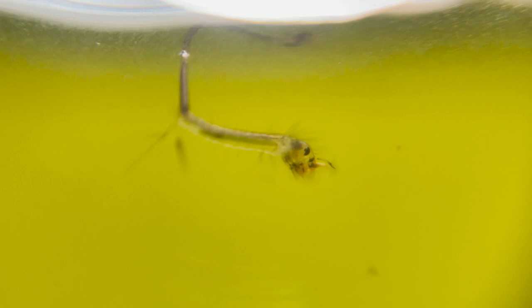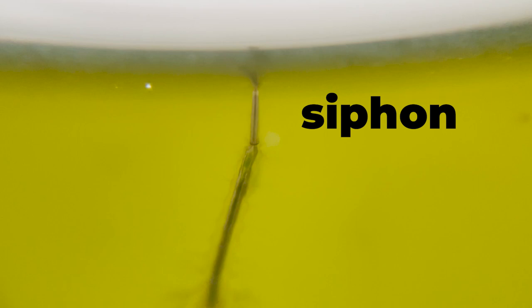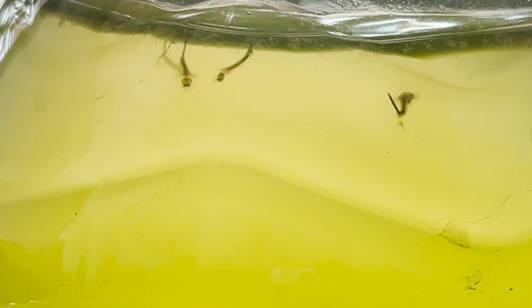So they're quite literally hanging, head down and rear end up, siphoning the air into their bodies via their butts. And the long tube at their rear end is called a siphon for that very reason. That leaves their heads free to do the important job of eating, which they do all the time. Except that is when they get a fright and they need to make a quick getaway. Without legs or fins or any way of propelling themselves sensibly, they just contort their bodies this way and that and wriggle away. It might look silly, but it's actually pretty effective.